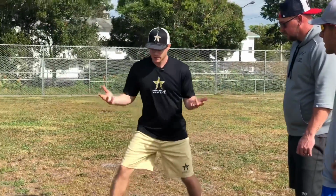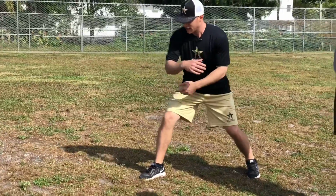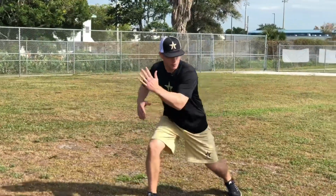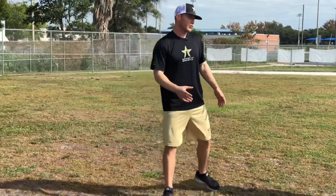The only other thing I tell the guys is, when I go, I like to take my lead arm and feel like I'm punching back, like I'm going to elbow somebody standing behind me. Then I rip across with this arm, and now I'm in sync and I'm gone. So those are just a couple of tips.